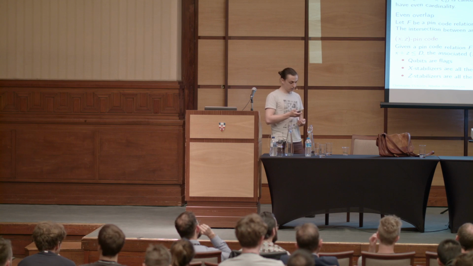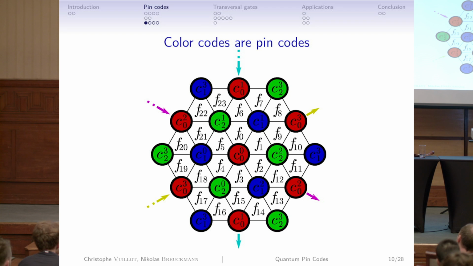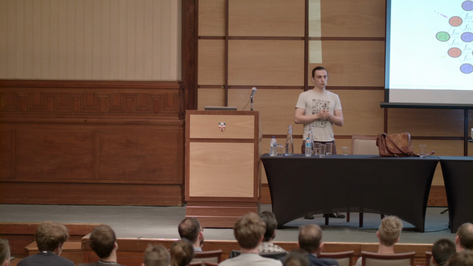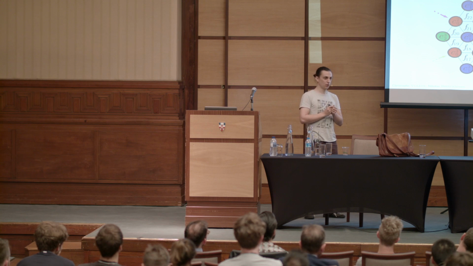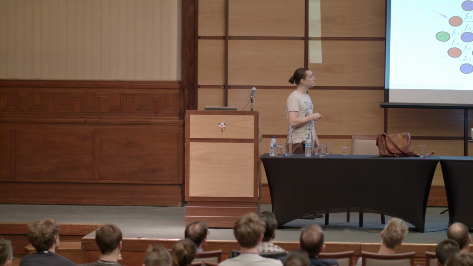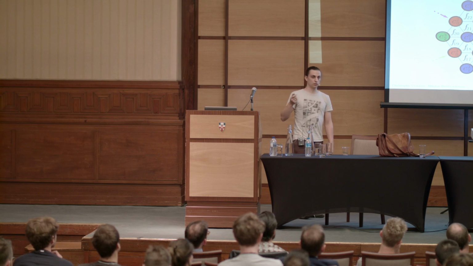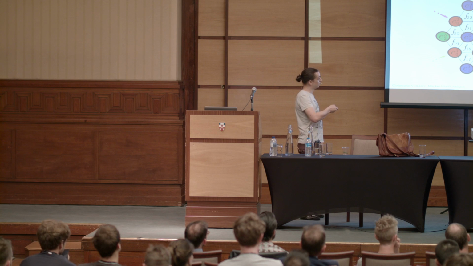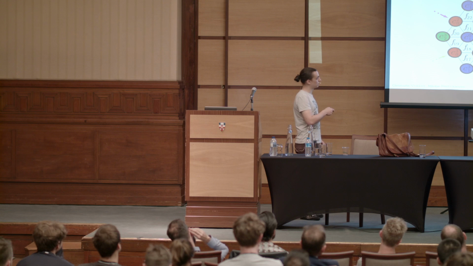Now let's see some examples and get a better feeling. Color codes are a specific case of pin codes. We've seen in a few presentations already what color codes are, so let me just make a drawing in 2D and recall what it is in general. You want some D-manifold that is triangulated by D-simplices. The other property that you need is that the vertices are D+1 colorable. In 2D, that's something like this. This represents the hexagonal lattice.